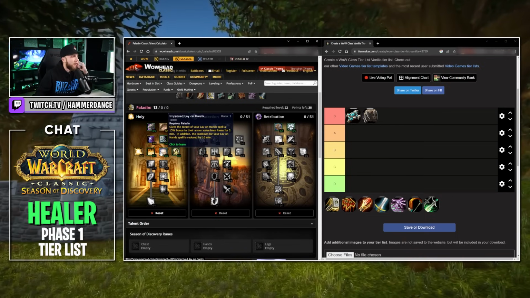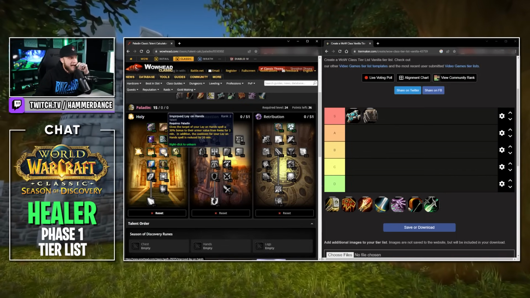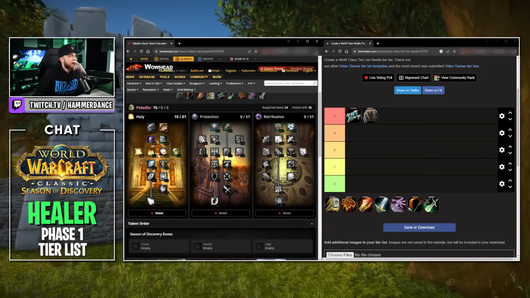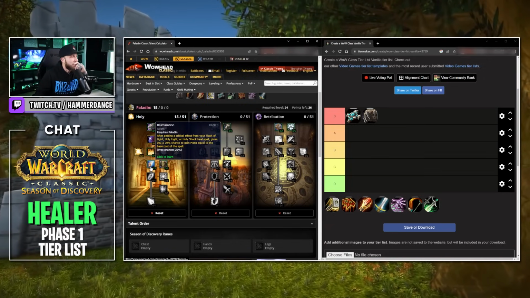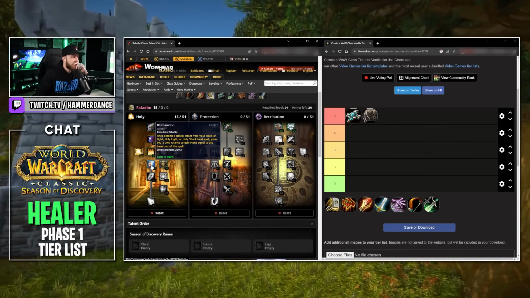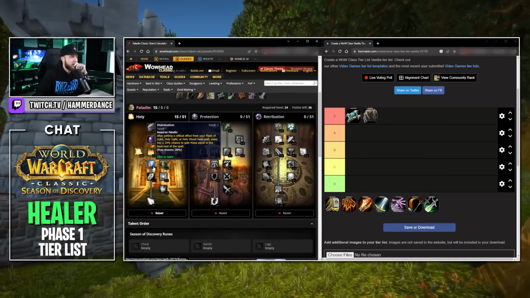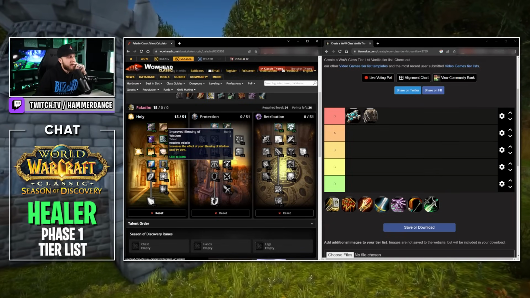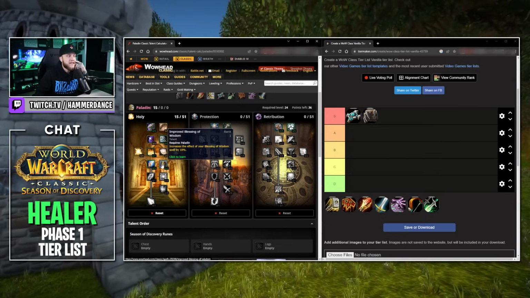I say we go with Lay on Hands, maybe? Yeah, we're going to go with Improved Lay on Hands. And then we have 1 point left to spend. What we're going to do here is we could take Illumination, which would give us a 20% chance to gain mana equal to the base cost of the spell after we crit with a Flash Heal or a Holy Light. Or we go with the steady 10% increased effective Blessing of Wisdom.